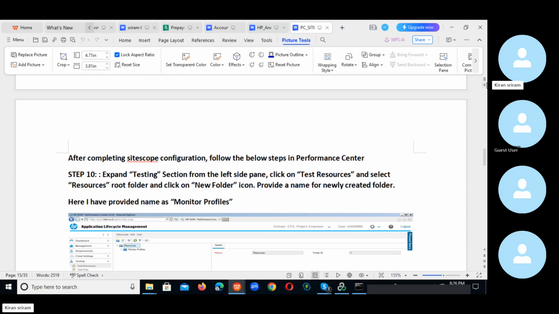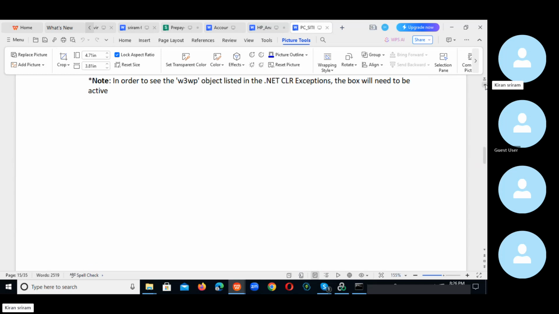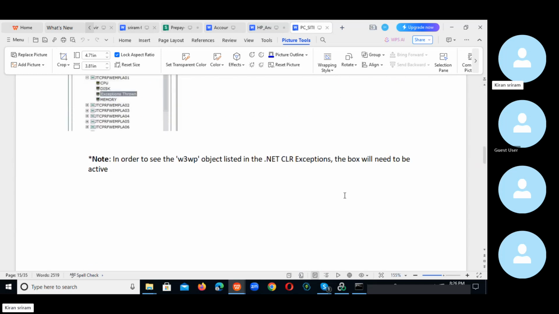So this is SiteScope. See, yesterday how we did it in performance, the same way we are doing here also. There also we create a folder, and after that, once you have created the folder, you should add the servers first, and after that for each server you should add the counters: CPU counter, memory counter, and disk counter. If you have a network, you can add a network counter. All servers you should add, and after that is completed, your configuration will be done. As with SiteScope, any monitoring tool will follow the same process.